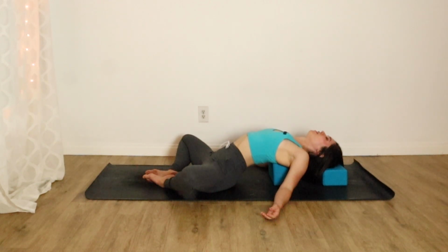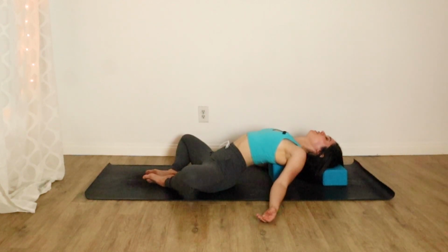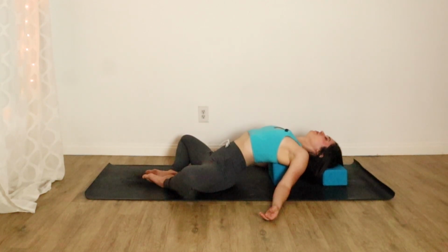Let's take another big inhale. Notice with your heart elevated how the inhale is even more available than it might be normally. And as you exhale, soften. Let your hands relax. Try to feel the lines that run from the heart space down your arms into the hands. Let these channels become more open and receptive.